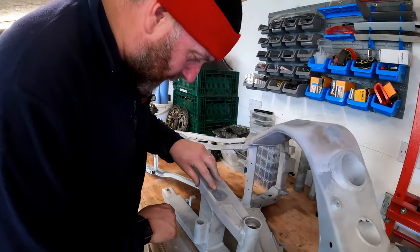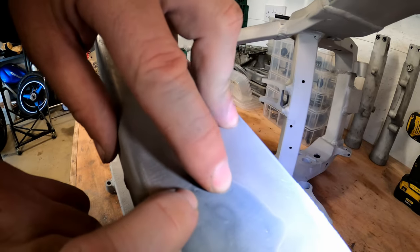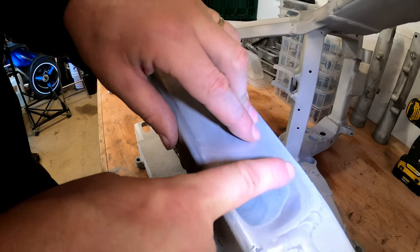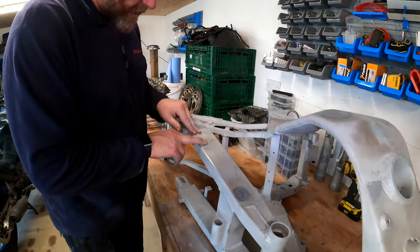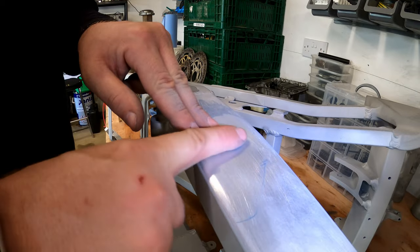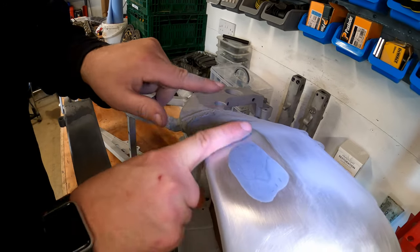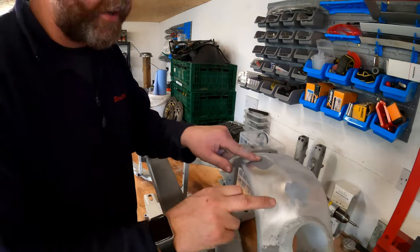The only thing is, just here you can see there's a couple of tiny little pinholes which do need filling. I can feel them, but obviously the edges are blending perfectly in with the metal, so I'm really, really pleased with the way it's turned out. And likewise, this scratch, again, that's completely smooth as well. Over here, this is where there was the very minor dent, and again that's all been blended in, a couple of little pinholes that I'm going to fix.